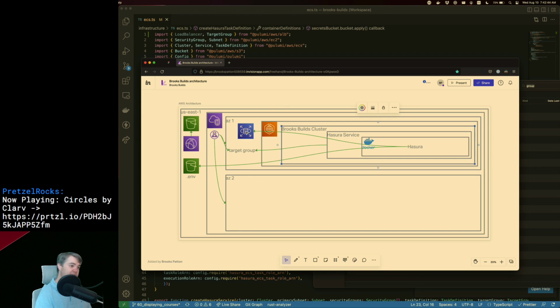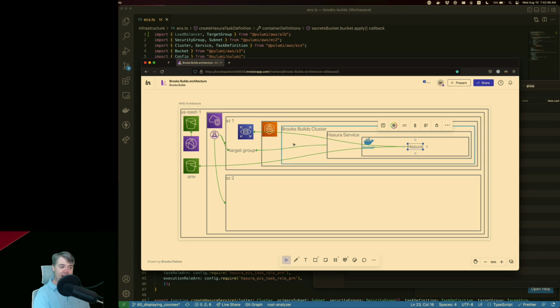So my database is private, my Hasura is public, and routed through my load balancer. I can also put on HTTPS at this point, along with a certificate, and that way it's all HTTPS traffic, all encrypted outside of the VPC.